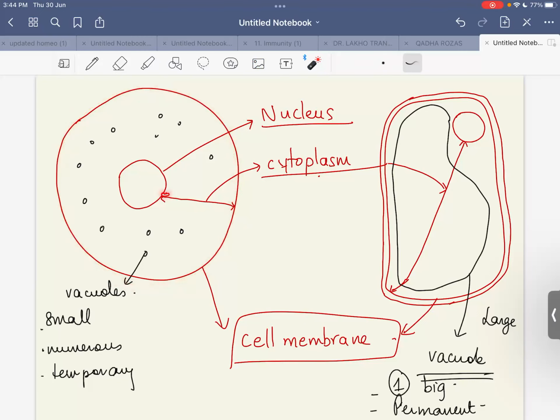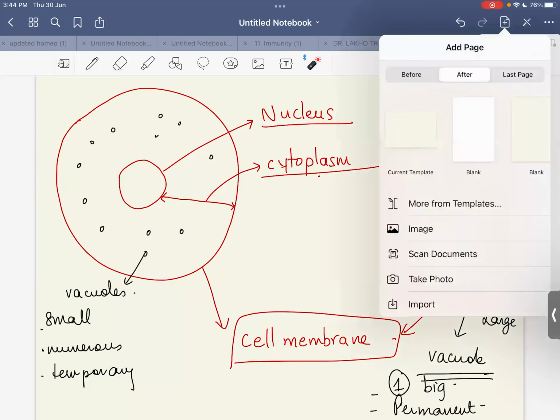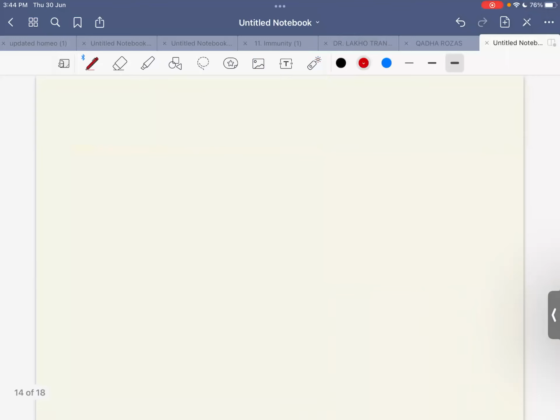And then there was a jelly-like substance which is found in the space that lies between the nucleus and the cell membrane, which is known as the cytoplasm. Cytoplasm is, again, just to recap, the place where all the different chemical reactions take place, right? And then besides the cell membrane, nucleus, and the cytoplasm, today I will be showing you photomicrographs and electron micrographs where we will be identifying two other structures found in the animal cells, which are known as the ribosomes and the mitochondria. Just to give you an idea about one terminology which is known as organelle.